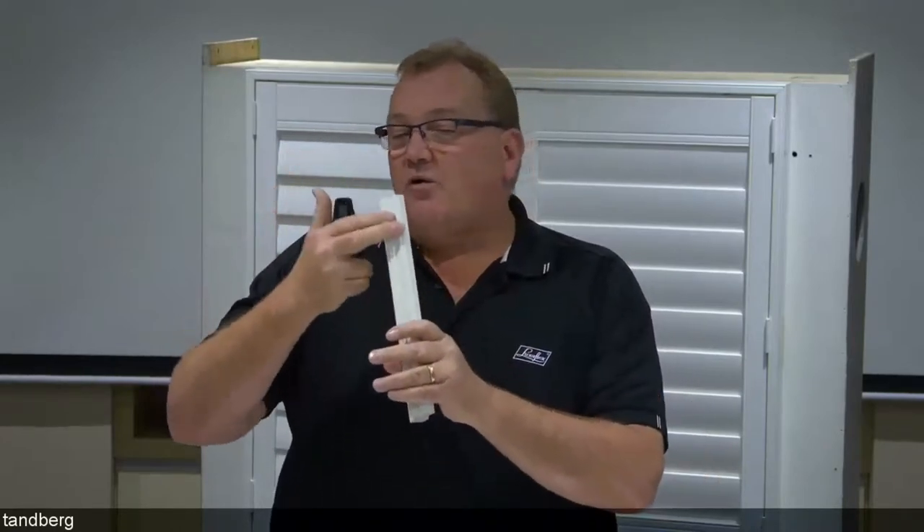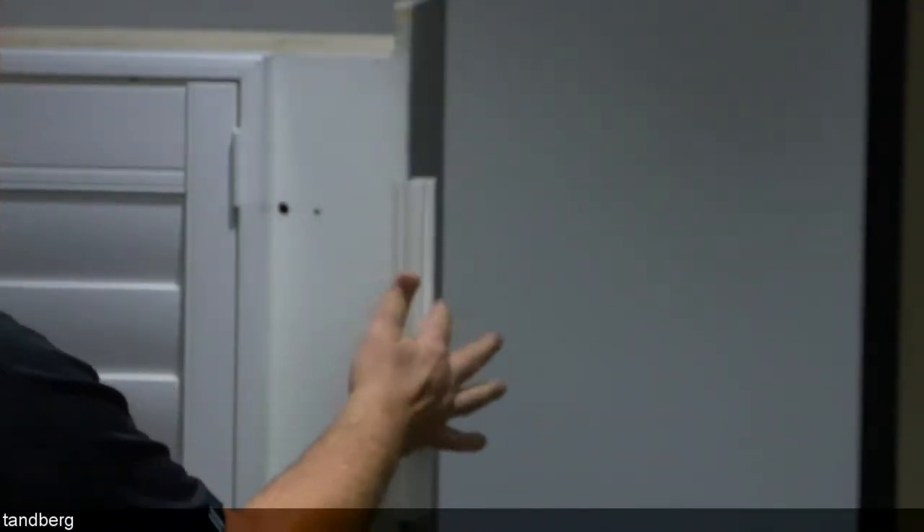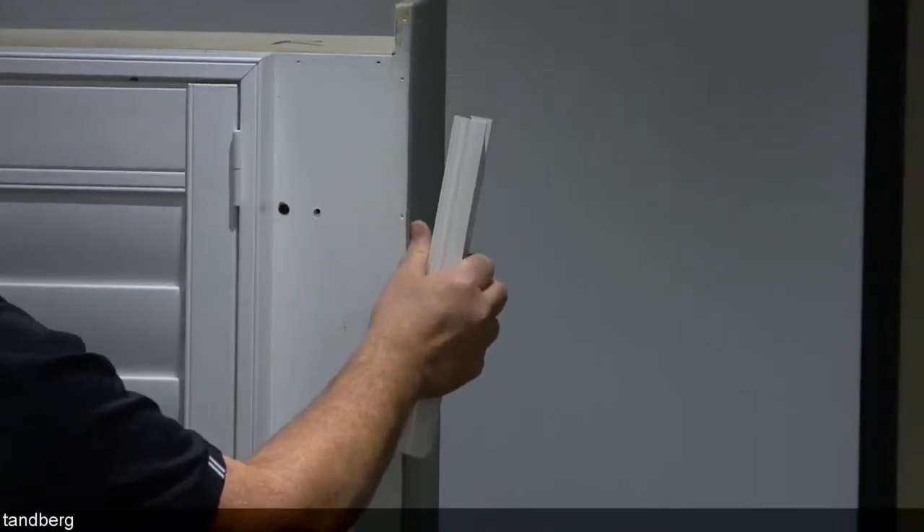We then move to the Z frame, which is shaped like a Z and is really designed for reveal fit — inside mount scenarios. It can blend in quite well with lots of different types of architraves, and it's the right choice if we've got slightly out-of-square windows. Up to 10mm out of square, you can easily cover with the Z frame — this extended leg will cover any imperfection.